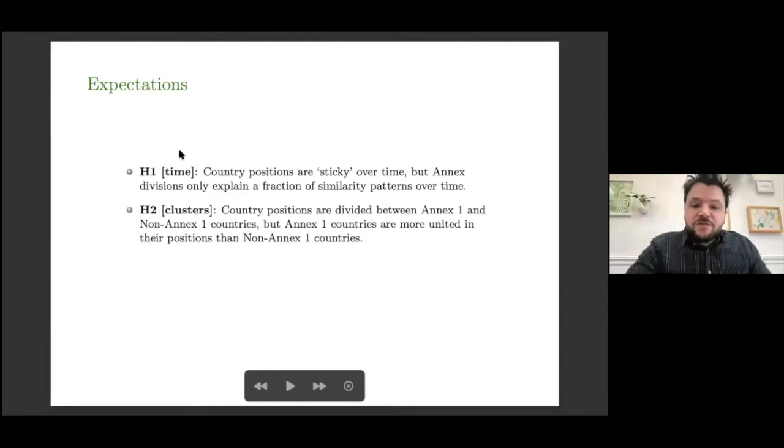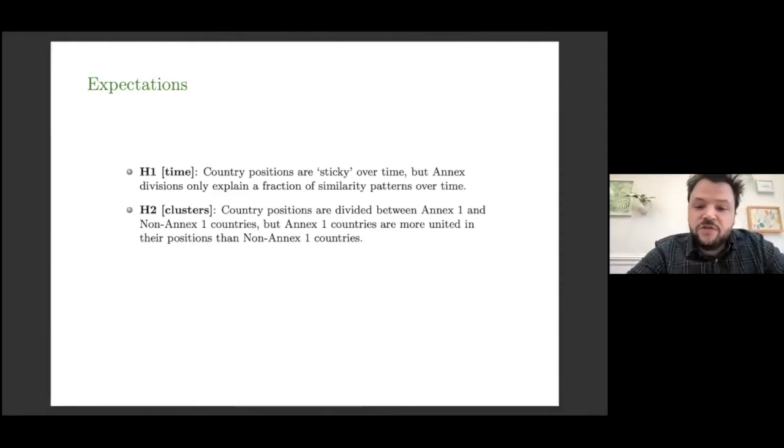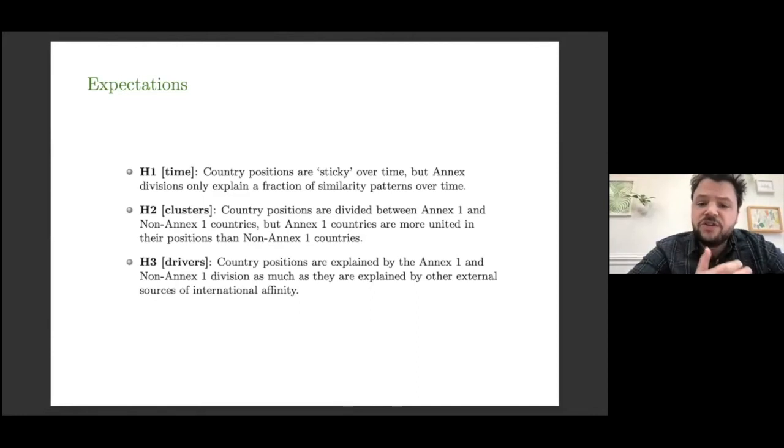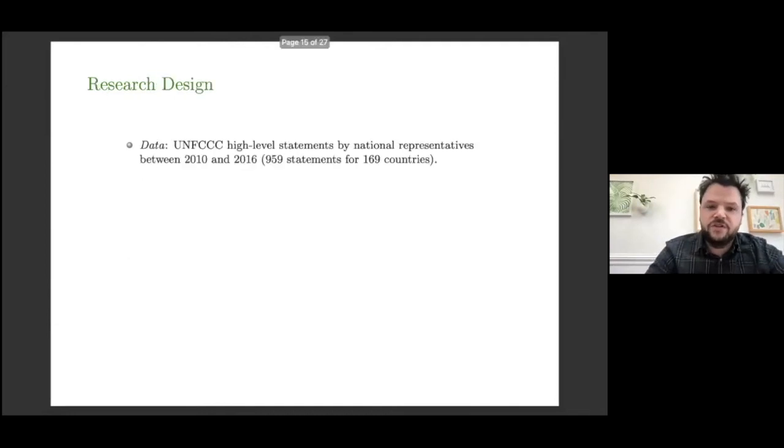So if you take all but one of the yearly meetings, you're able to predict the out of sample accuracy quite well. There's also clusters that we're going to investigate, not only the Annex 1 and non-Annex 1 countries, but countries in party groups across these clusters. And what we're going to investigate in a regression framework is, what is driving this similarity across countries? What are the external sources? What are the big divides or the big factors driving a divide or similarity across countries that is in addition to the Annex 1 versus non-Annex 1 division?